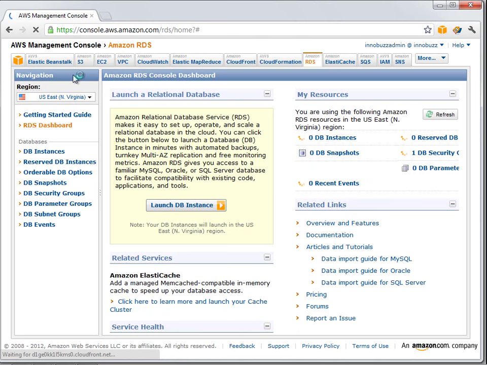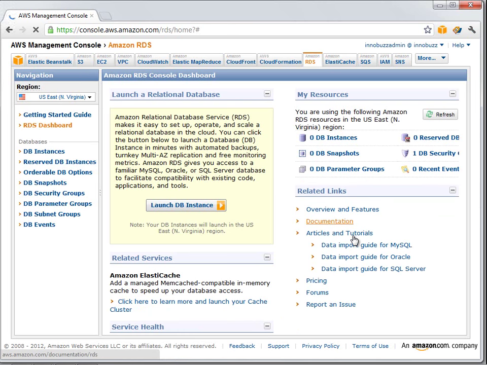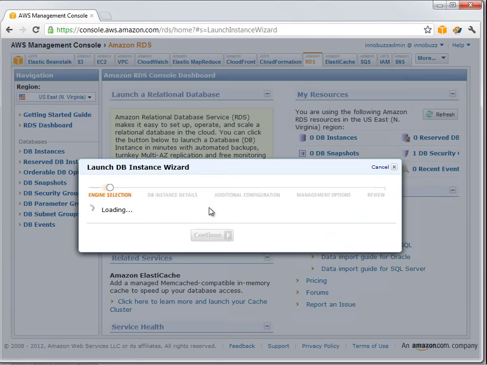Here, when we create the RDS, we will be mentioning the password and the master user, for example root, as usual when we create the same in a local server infrastructure. So let's wait until it gets loaded. All right, we got the dashboard for RDS in Amazon, and let's click launch a DB instance.